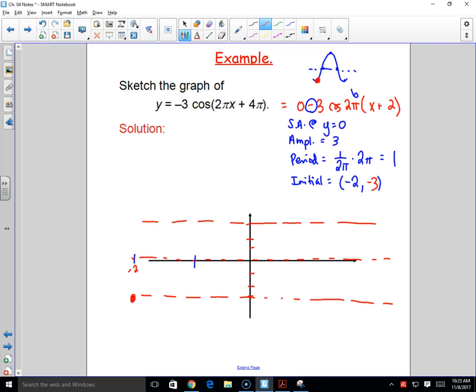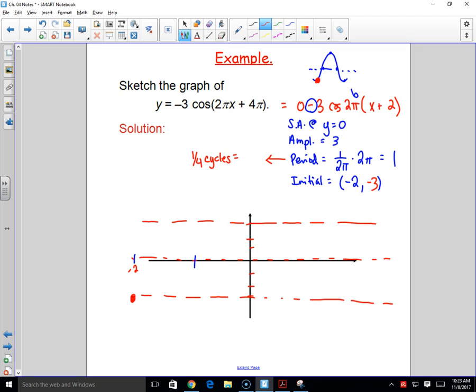Why? Has anybody figured out why I spaced those? It's just -2. Why didn't I put it like right here? What's the big deal? Each period is 1, which means in one tick mark, what do I need to have completed? 1 full cycle. Question. We did not think about one characteristic that would have helped you if you made your 2 just be 2 little tick marks. We did not think about our quarter cycles.